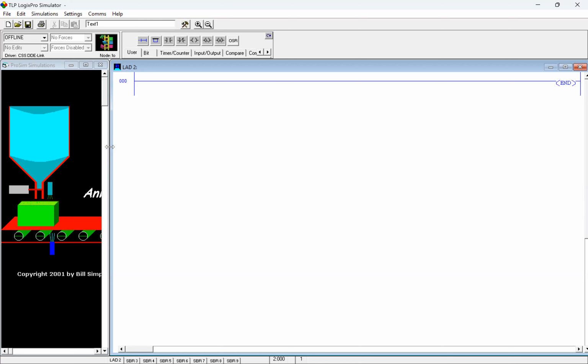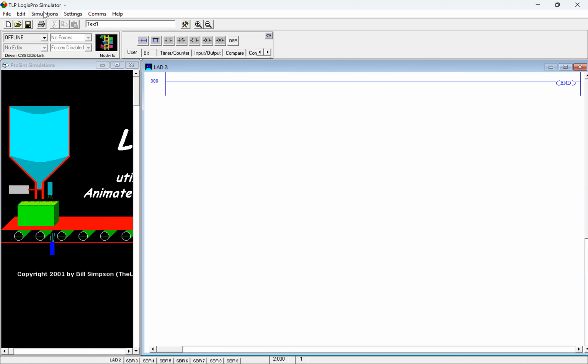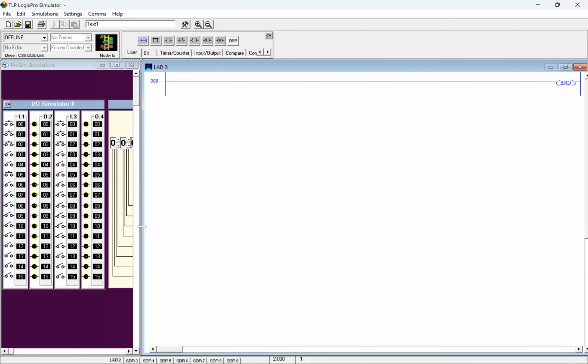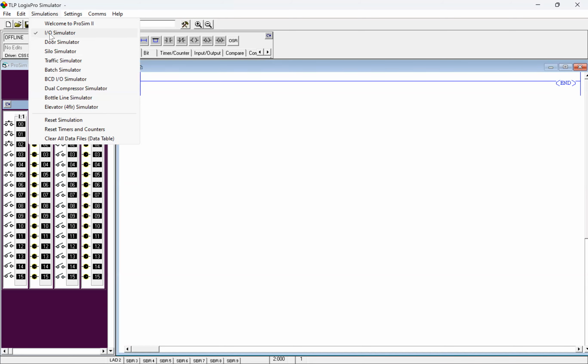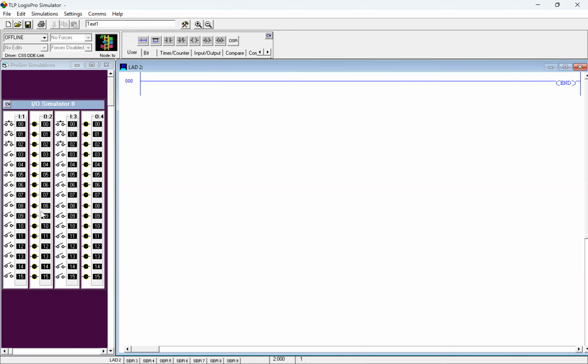All right. What I want to do is go over some basic stuff. If you go up here to the top where it says File, Edit, Simulation on the tabs, just go to IO Simulator. I want to get back and make sure we're comfortable with where we are. Now we got through some of that. So in Logix Pro, come up here to File, Edit, Simulate, and when you click Simulation, just click on the IO Simulator. You should see what I see here: the little simulation switches and lights and all that fun stuff.